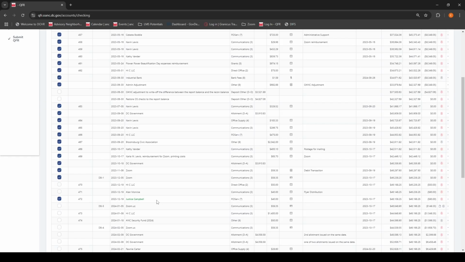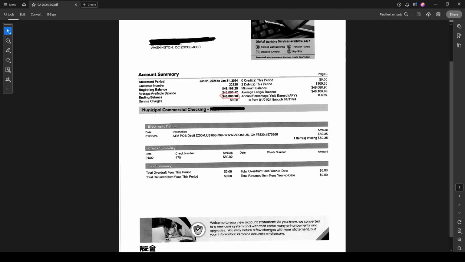From here, we want to verify that the bank statement's opening balance on the January 2024 statement matches the ending bank balance in the QFR portal check register. In our example, the opening balance on the January 2024 bank statement is $46,198.25.